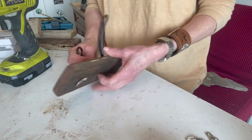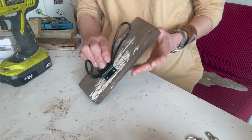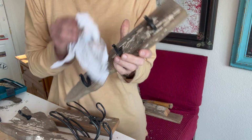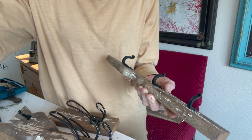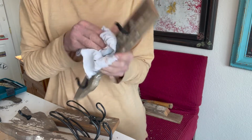I have a slightly different hook for some of them. I love this vintage look. This one will be a double hook. I like to use a lint-free rag to buff the dry wax. I find that it gives it a really nice smooth shine, and it will make the hooks really look lovely as the light will bounce off of them.